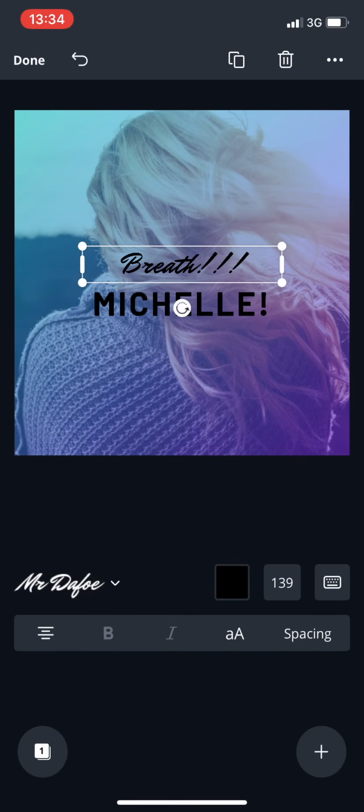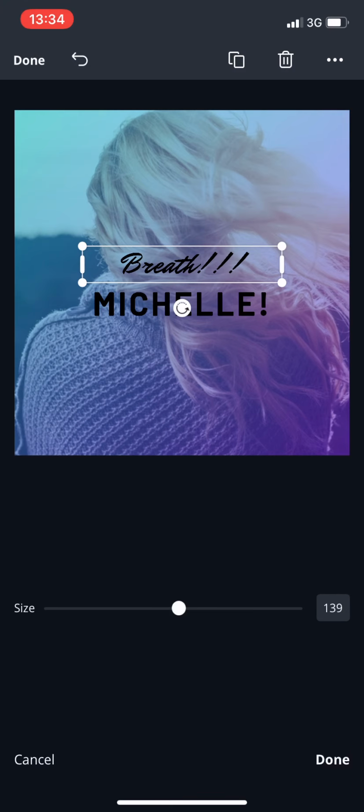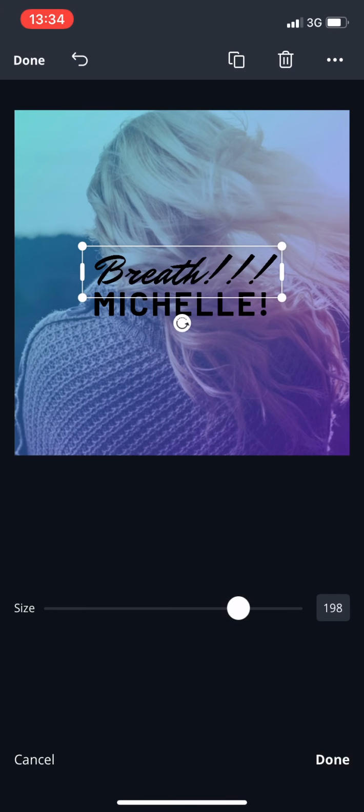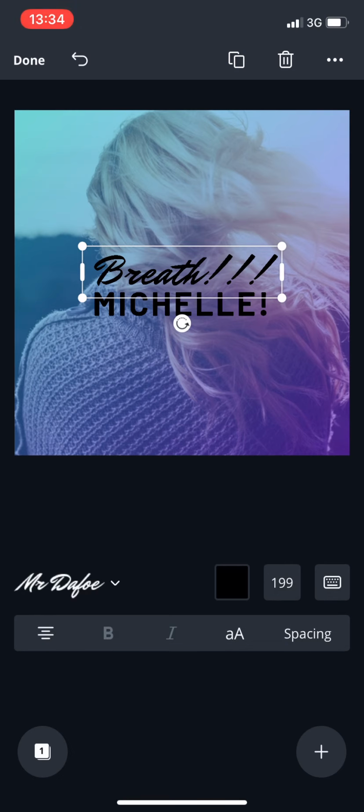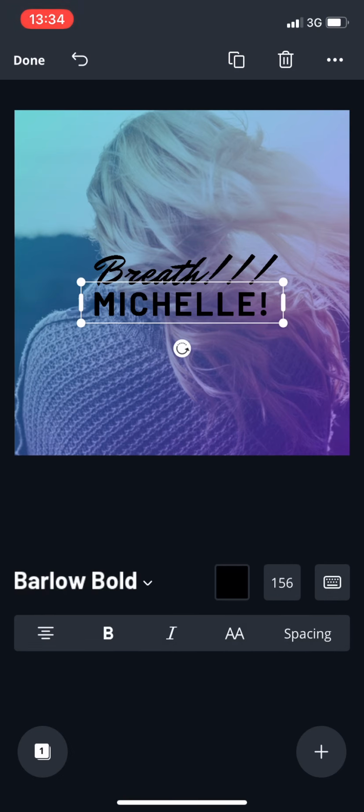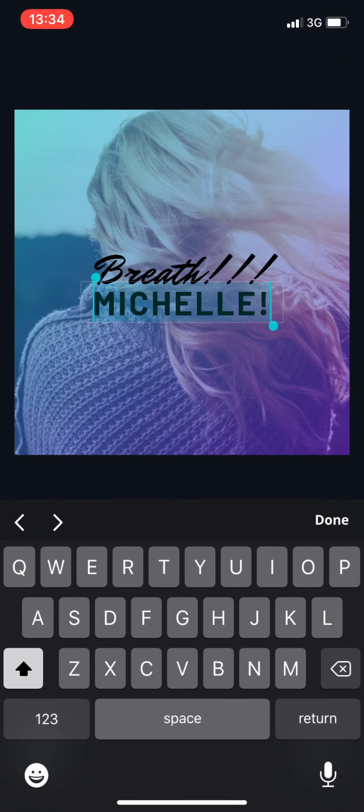Done. You can increase the text size by coming to this text size control. Increase it. After that, come to Mitchell and change it the way you changed the first one, the Happy Birthday.